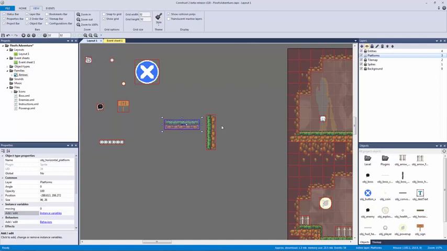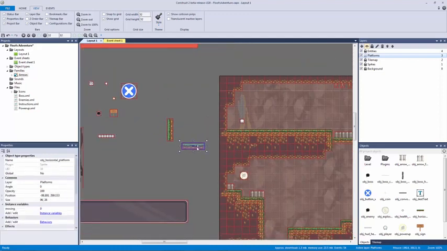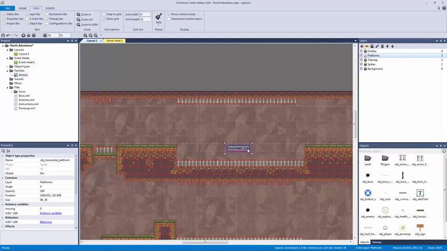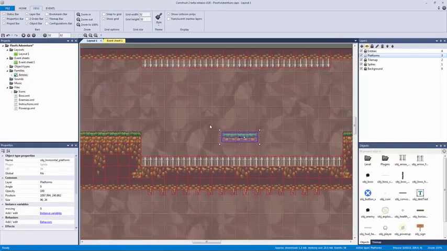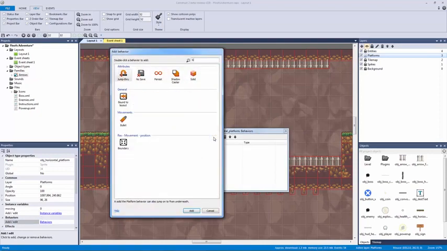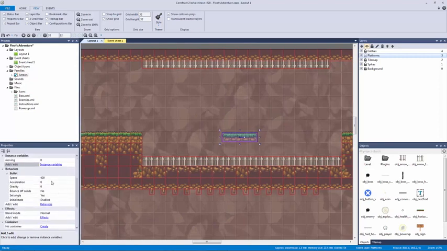If we want to do it for our horizontal, I don't think we need to do it for the horizontal. But this way you kind of have some control. And if you wanted to add it to your horizontal one, you could. So let me put this over here. Let me get this right to where I want it to be, which is right there. And what we actually have is the benefit of using the bounding box collisions, and the benefit of using the bullet behavior to actually control our moving platform. So let's do that. Let's add the behavior of bullet to it. And let's actually set the speed, because we want it to be active, but let's set the speed of this to, actually, you know what? We'll set it in code, so we don't have to do anything there.